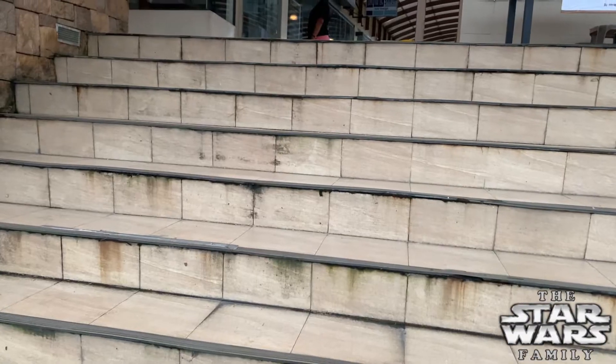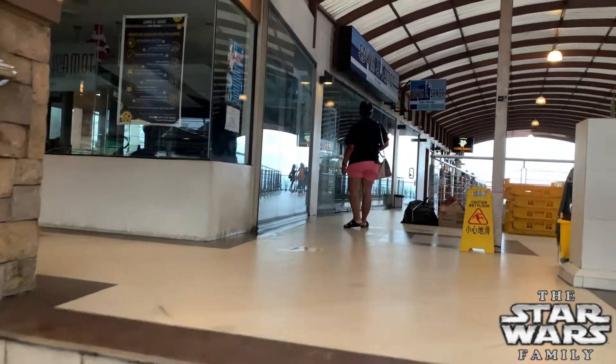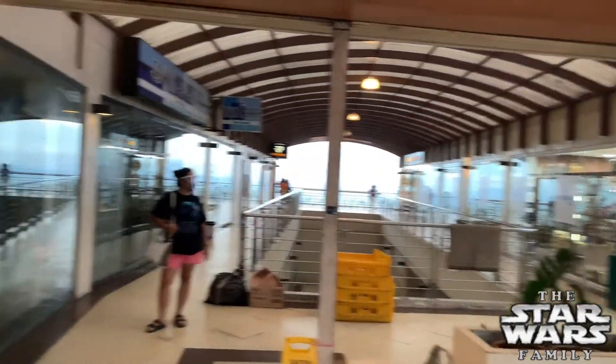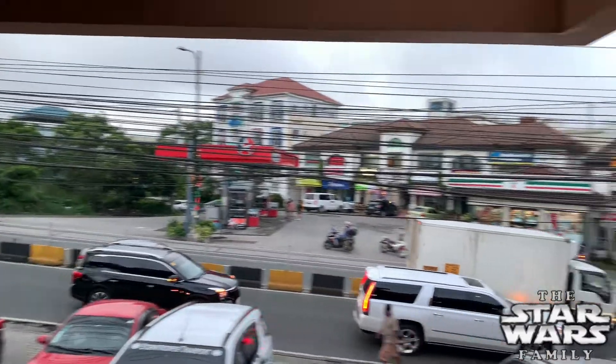Come along with us guys and when we get there we will take you inside as always. We just showed up and there are actually several places inside this one shopping center. We'll give you a look in a minute - getting a little dark, traffic headed towards the rotunda as always.